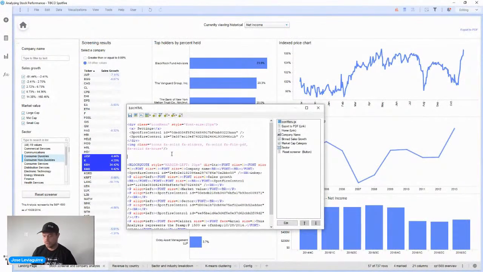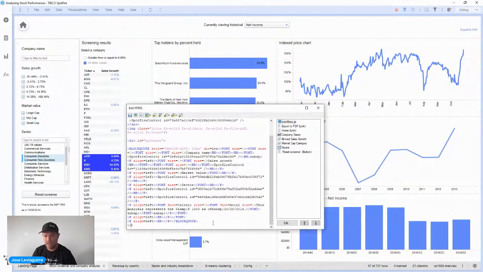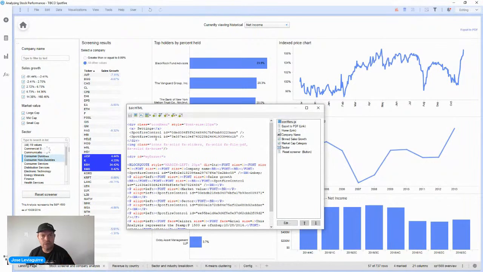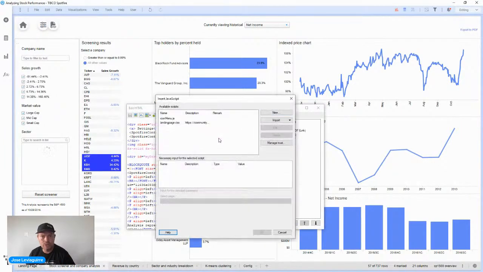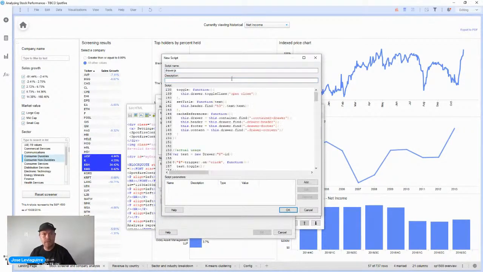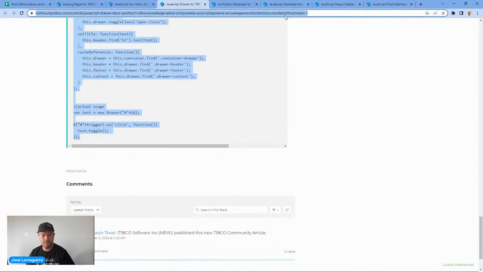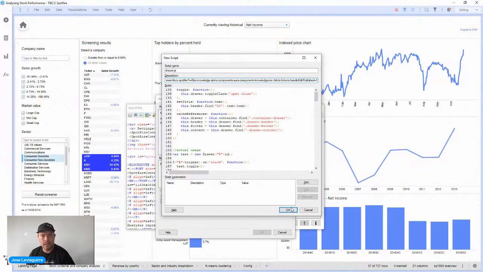And let's go to the, let's call it my drawer. And then I'm just wrapping all those controls that I want there. I don't have to do anything else. Just wrap the controls with my drawer, save it, nothing is gonna happen. But then I'm going to add my drawer right here, and then paste the code, and of course have the link, the reference of that, and let's see how that works.